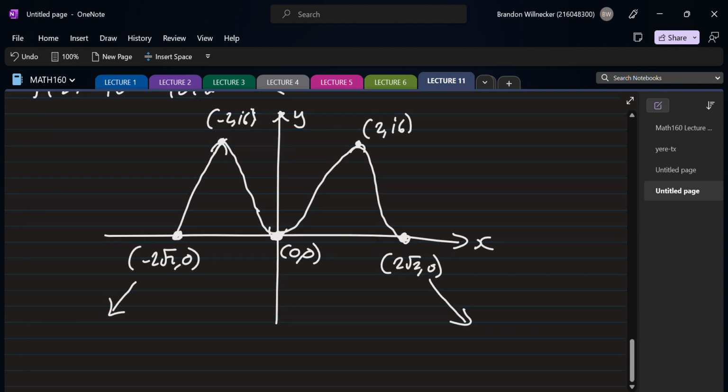Okay, and then the inflection points, if you were to calculate them, they would be somewhere here, and then somewhere here, because that's when it changes from concave down to concave up. So there's concave down, there's concave up, and then concave up to concave down. So you can put those inflection points as well. Okay, like that. So then there and there, those will be our 2 inflection points.